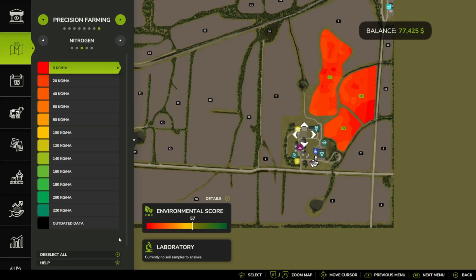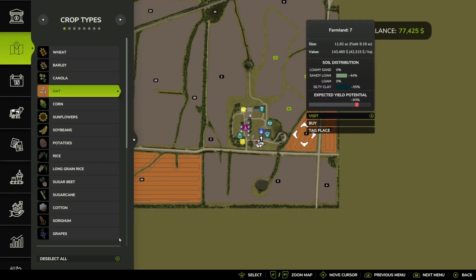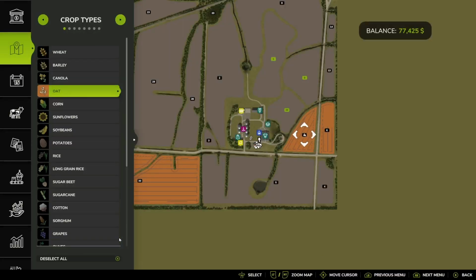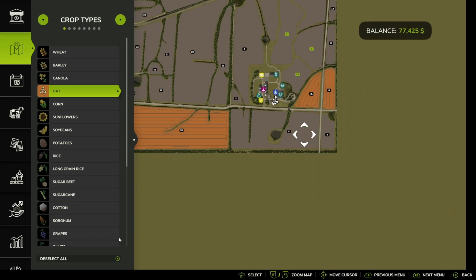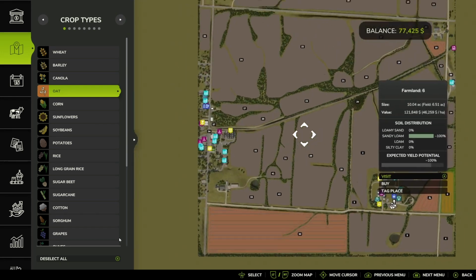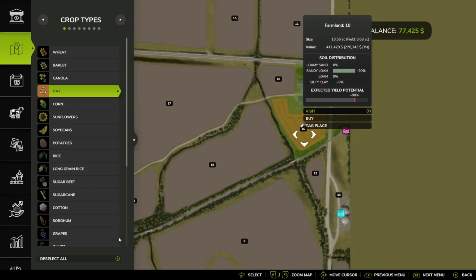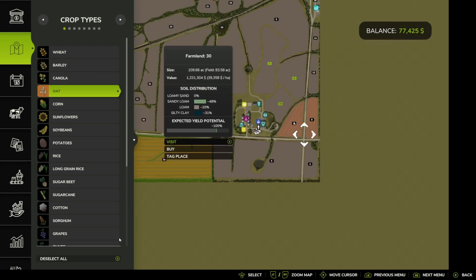Let's go back here. Let's go to crop types, deselect everything, and I want the oats. Alright, so we got a field of oats right here. Let's go ahead and visit this, because horses love oats. So, it's ready to harvest. How much is it? 143,000. Alright. And then this field right across the road, it's 121,000. Okay, that's not bad. That's not bad. We got this one up here for 4. That one includes the farmstead. That's why. So that one's definitely off the menu. This one, 1.3 million. That's a big field.